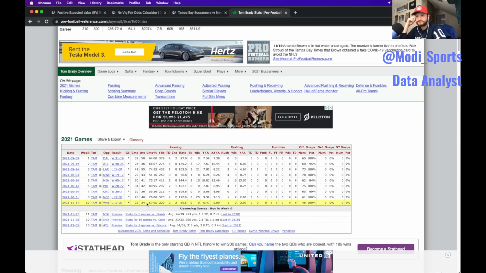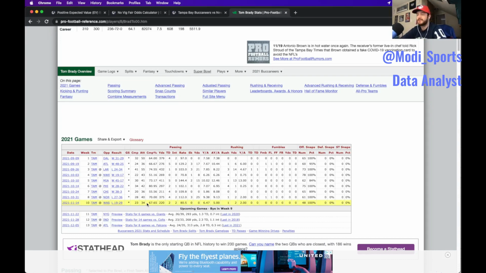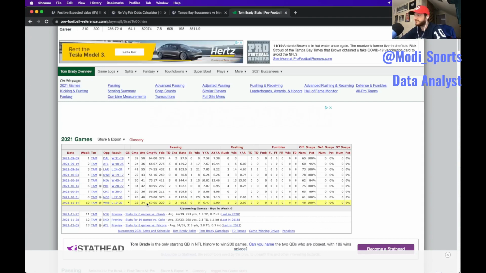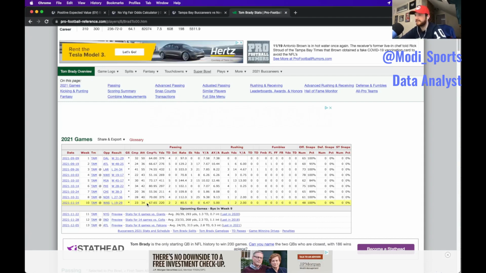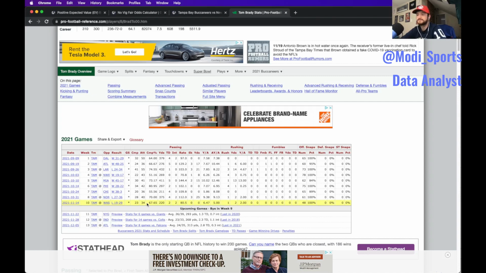And one positive with that is injury news. They are getting Gronk back. Fortunately, Antonio Brown is still out with the ankle injury, and of course he finds himself in another controversy, but I won't talk about that here. They are, like I said, getting Gronk back. So they have Gronk, and then they still have Mike Evans and Chris Godwin.